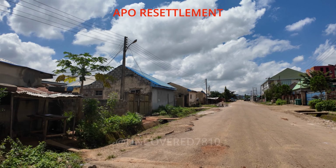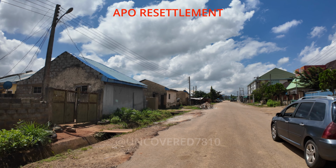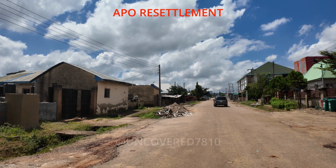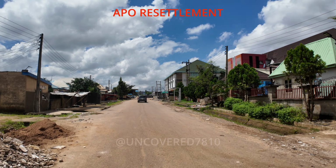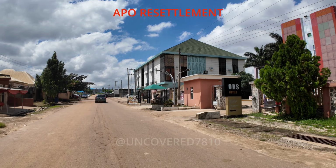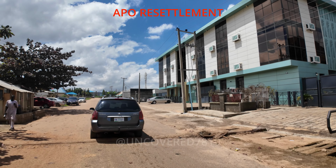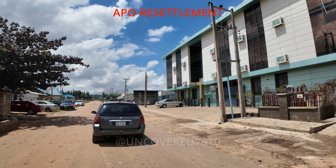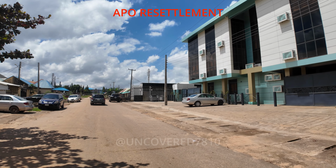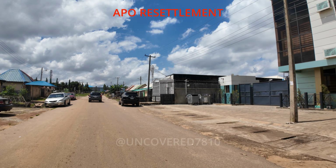There was also the problem of encroachment on the public facilities and floodplains by, guess who? The land department itself, and sometimes AGIS, that is Abuja Geographical Information Systems, people that are actually supposed to ensure regulations, becoming the ones that encroached on the scheme. So those were the numerous challenges that the scheme faced.